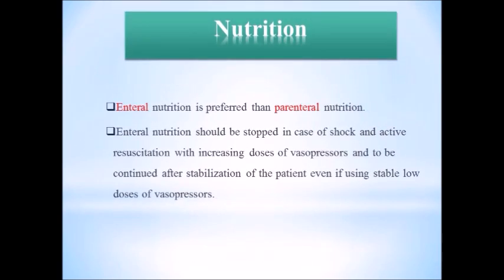Generally, in critically ill patients, enteral nutrition is preferred over parenteral unless there is a contraindication to enteral feeding, as in case of shock or ongoing resuscitation with increasing doses of vasopressors. But there is no harm of enteral feeding if the patient is on stable low doses of vasopressors.